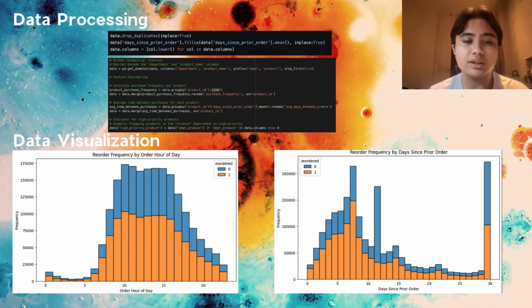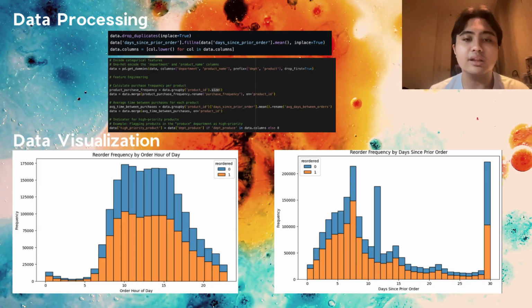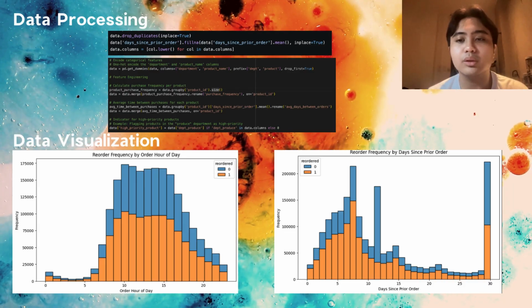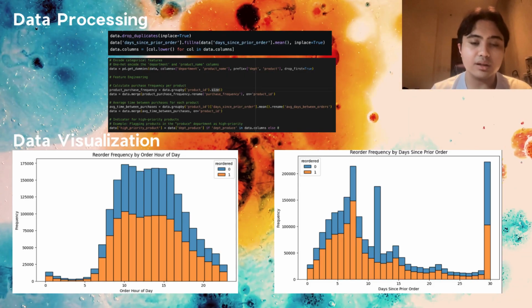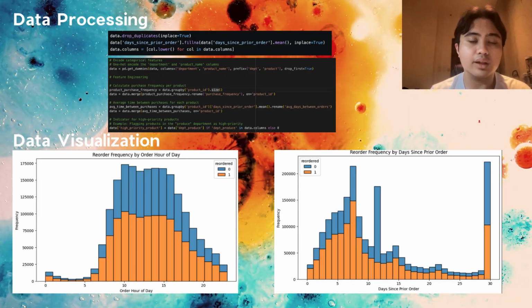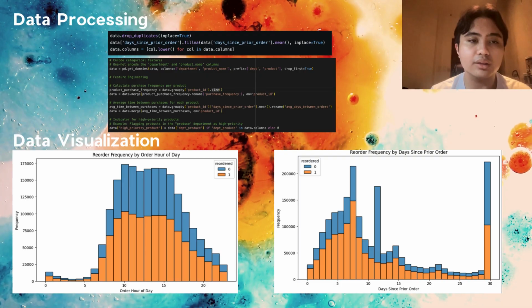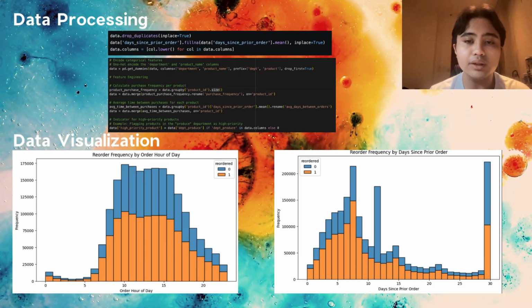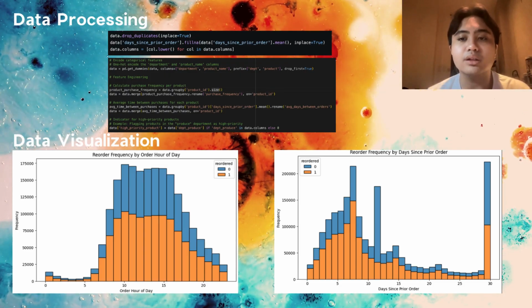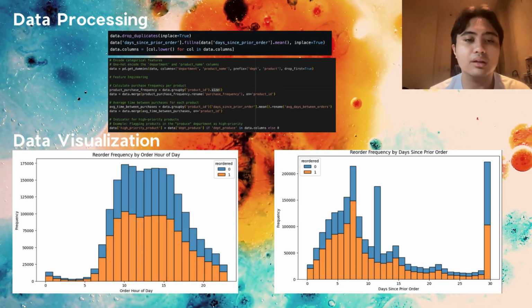And after we processed that, we visualized the data to understand the relationships between features and the target variable. And these are a few examples of our data visualizations. For example, let's take a look at how the feature reorder frequency correlates with the hour of the day.